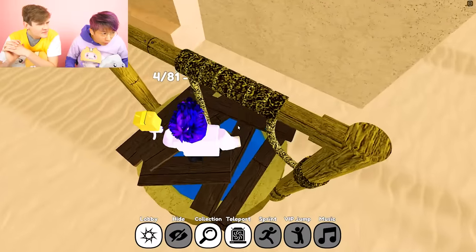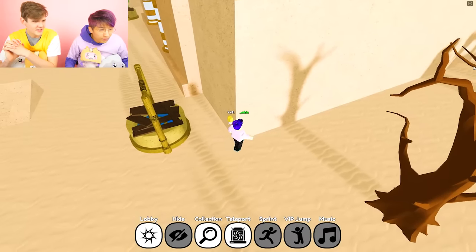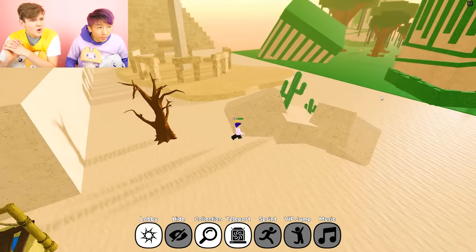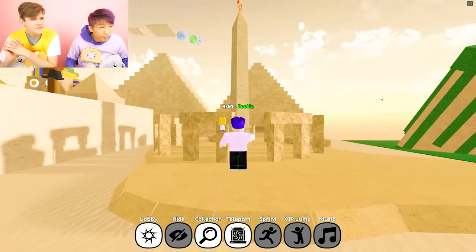I think there's a way to like fall in the well here. I'm kind of like slipping. I don't think there's anything in there. Yeah, I don't think so. Okay, now the emojis are pretty big. I feel like they should be around here, but I don't see any. Is there a cactus emoji? Doesn't look like there's it.